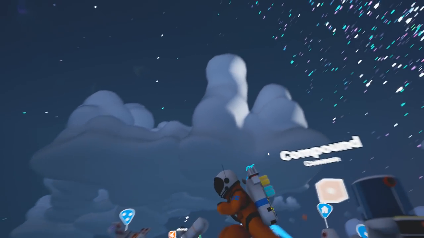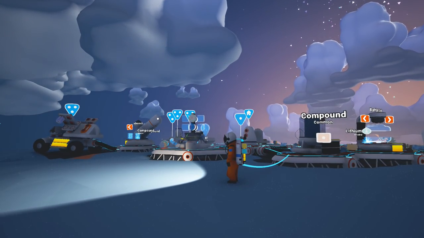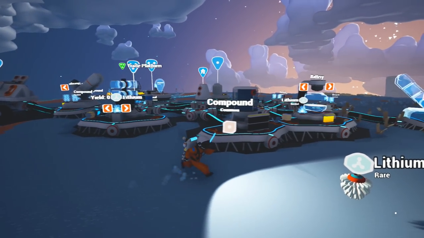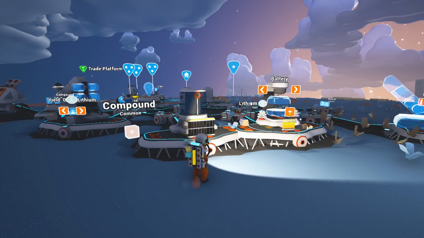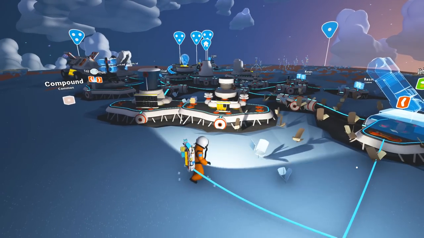Okay, so come on, where is it? We have to wait for it to come back. Here we go, it looks awesome the way it lands. This is so cool. Okay, let's take the lithium. Let's put it over here. Nice, and let's make the battery. Oh, sweet, this is exciting.